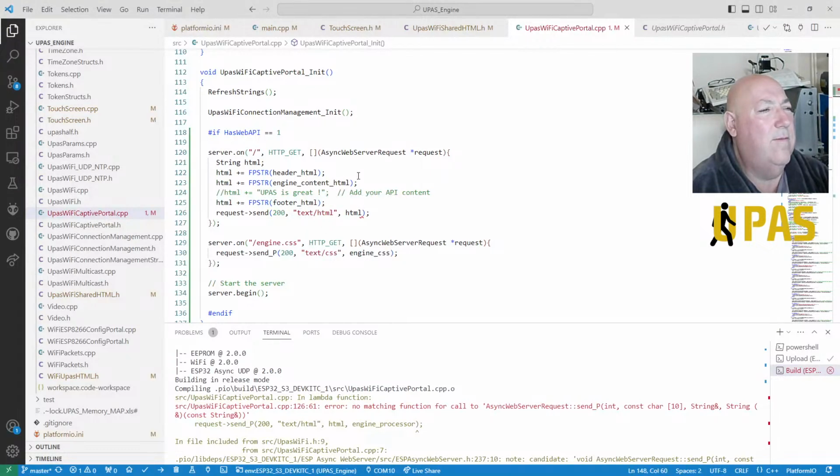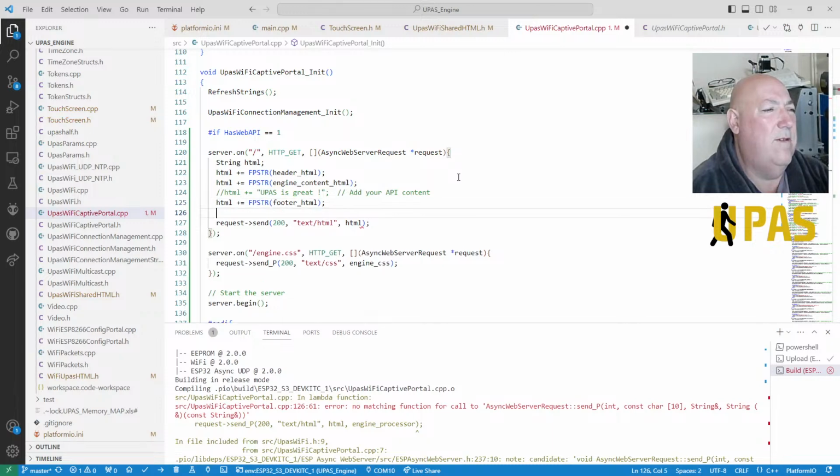Alright, so we want the login processor. Now does it go after the footer or at the top? Header, content. Don't know. Shall we just do that? So the login processor. So we want to send it.